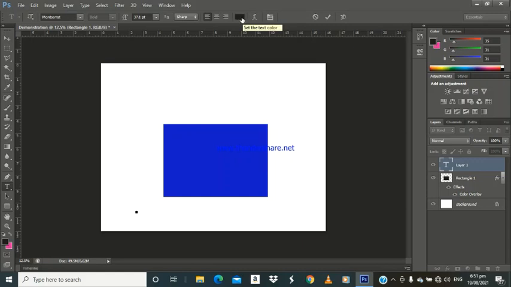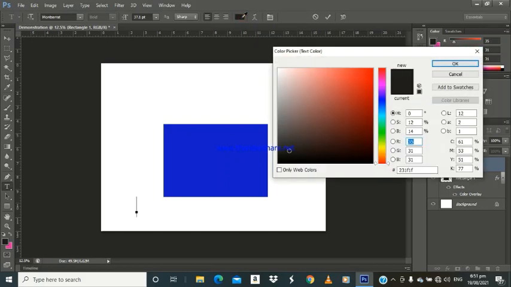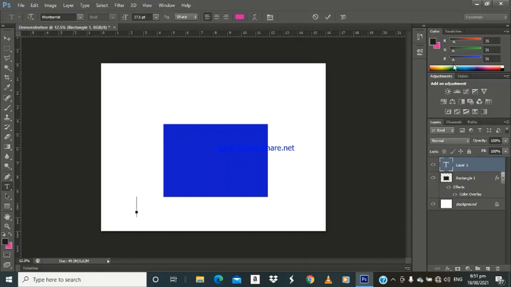The color here is what? Black. But we want to change it, so we click on it. Then let's choose pink. Great. Then let's pick this hue. Great. Then okay. So now when we type, the text will appear as pink. So let us type Photoshop. Photoshop. Great. Having finished typing, we come and click on this.